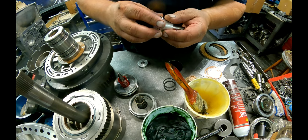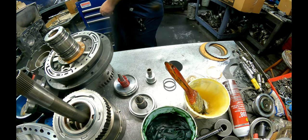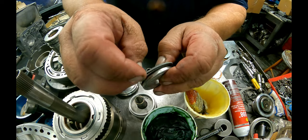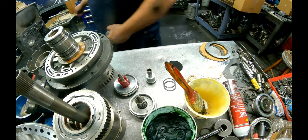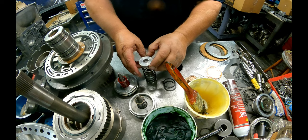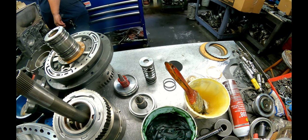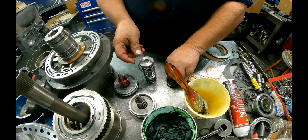You need to put grease on here, put grease on here. And our flat cut seal on there. It's got this spring cover and snap ring.